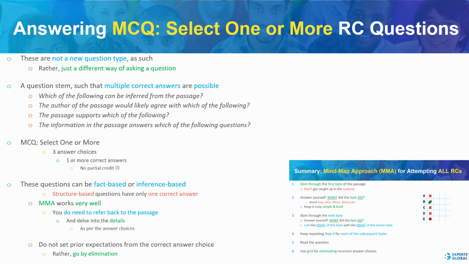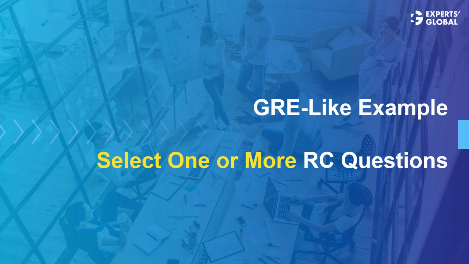In the last lesson, we discussed the approach for solving the select one or more question type on the GRE's RCs. In this lesson, we would apply this approach on a GRE-like example. Before we do so, you may want to pause the video and revise the approach. Let us now take a GRE-like example.